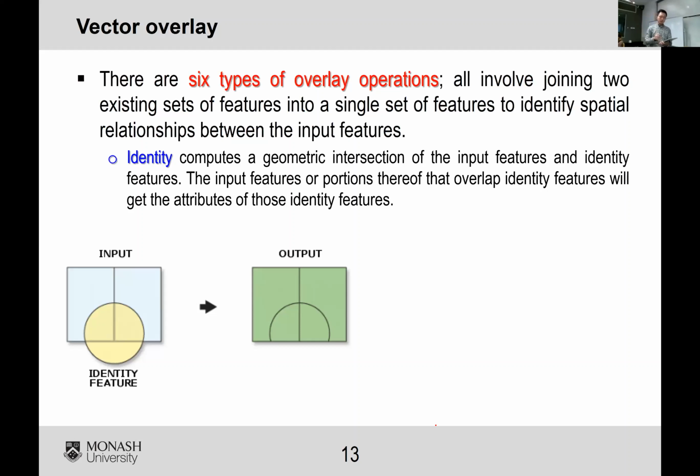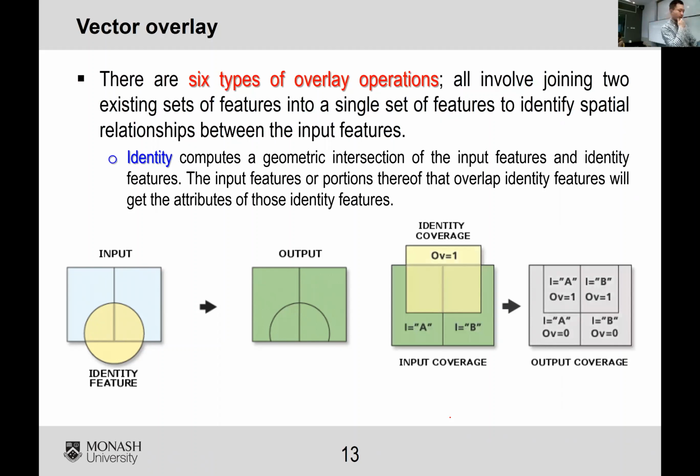In this case, you need to specify which one is the input and identity, because the input feature will preserve its geometry, but the identity feature won't. It will only contribute the geometry that intersects with the input feature, and also contribute the attribute to the overlap.